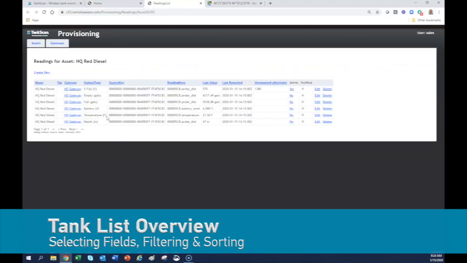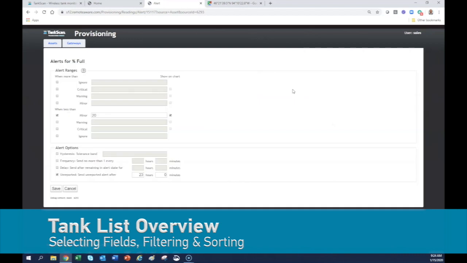And if we look at provisioning and provisioning alerts, this is the readings coming in for this monitor. And I can drill into the alerts, and I can see there is an alert set up for when less than 20% for my percent full, and that is shown on the chart.